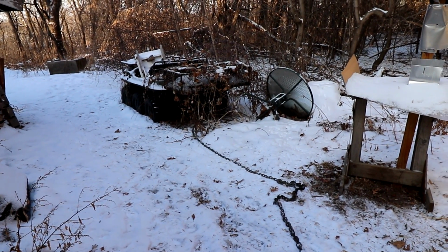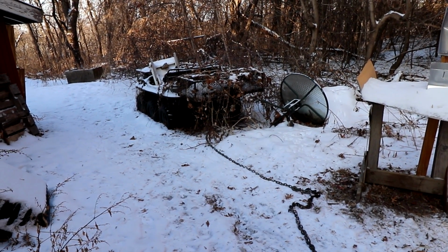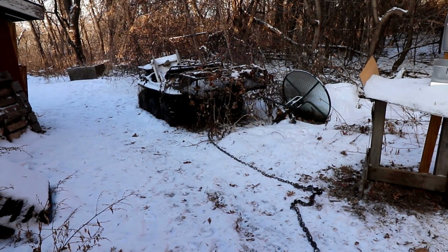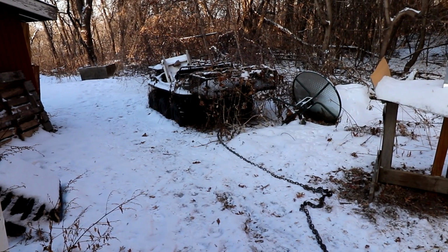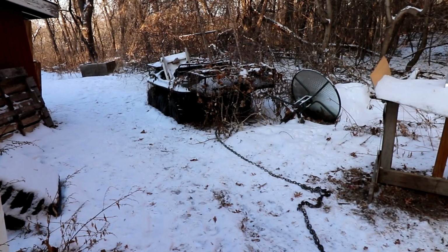I got the chain hooked up. I put a ball on the hitch thing behind the six-wheeler, and I'm going to see if it'll, first I got to get it to budge out because it's froze in before I bother moving the bird feeder or anything else.